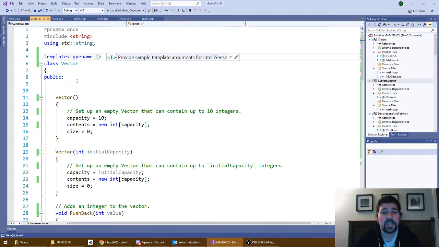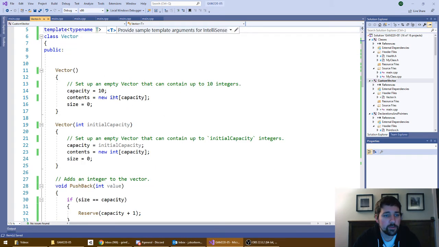So now everywhere that I use integer as the thing that I'm storing, I need to change it to a T. Alright, so I have to be careful here because there are other integers I'm using that should stay integers. Values, elements, those are more generic words.